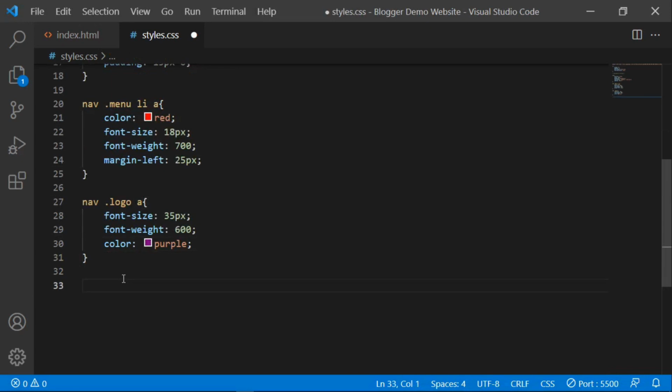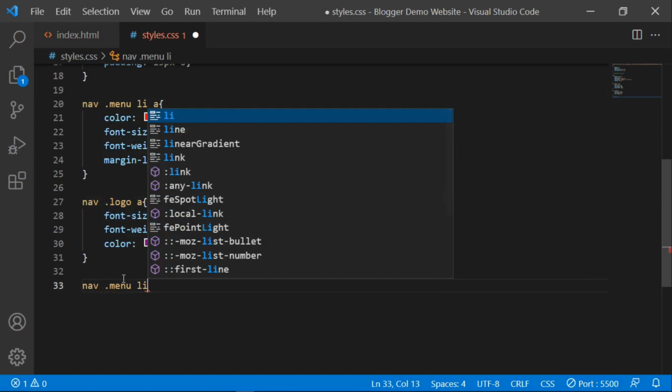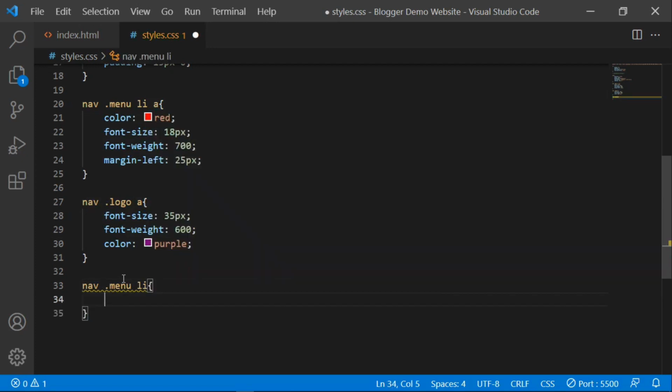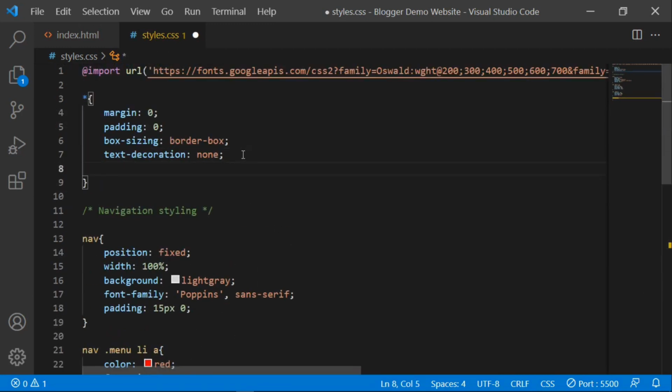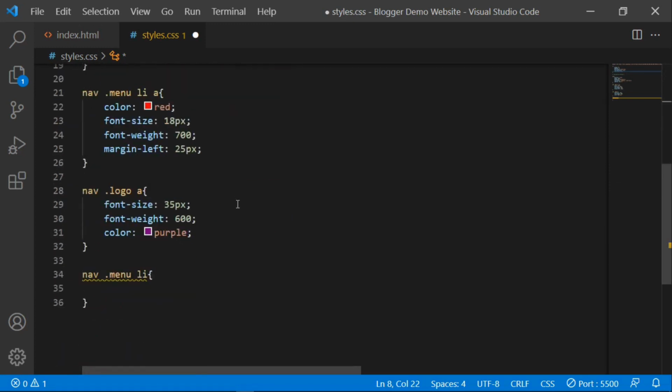Now remember, the main selector is now, and then I'm now targeting the menu, and then inside that menu is li. So I'm going to give it a list style so that it may not have some bullets. So I'm going to say a list style. I'm going to give it none. And by the way, this property, let me get a copy. Let me just cut this style, and then let me paste it here on my global style in here, so that it may affect any other item that we'll be using. So this style I'm going to give it none.